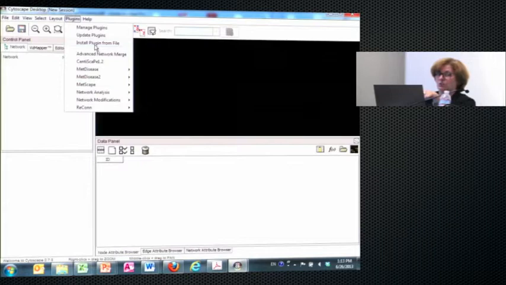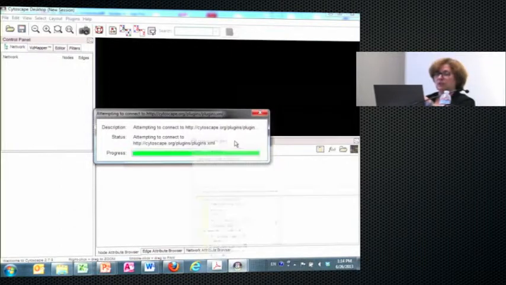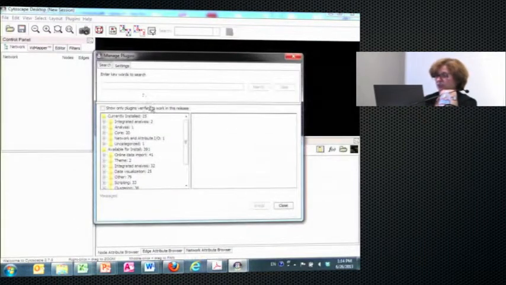One is you can download what is called a jar file from the Cytoscape website, but the easiest way to do it would be to go to Manage Plugins, and you will notice that it is trying to connect to the Cytoscape website here, and it connected successfully.